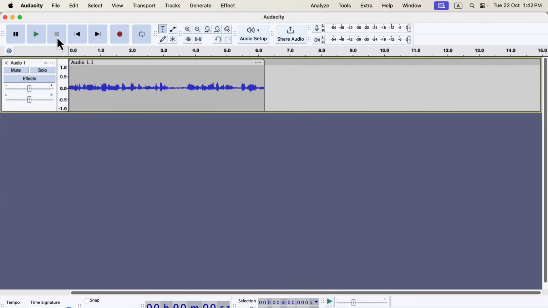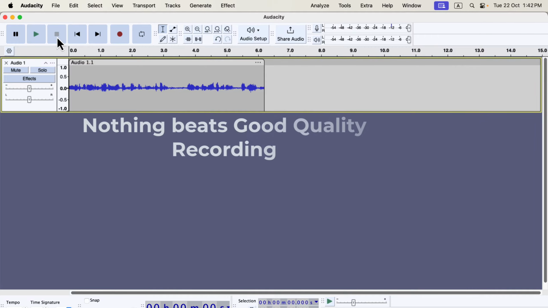However, simply pressing the record button isn't enough to ensure a good recording. Before recording, it's important to check that all your settings are properly configured. If you don't set up the options correctly, the recording quality will suffer. If you take away just one thing from this tutorial, let it be this: there is no substitute for a good quality recording. Achieving the best possible recording quality in your setup is crucial because the final audio's quality is directly tied to the recording itself.